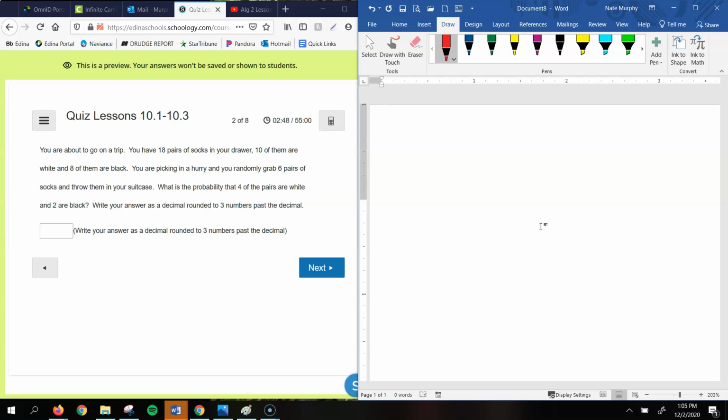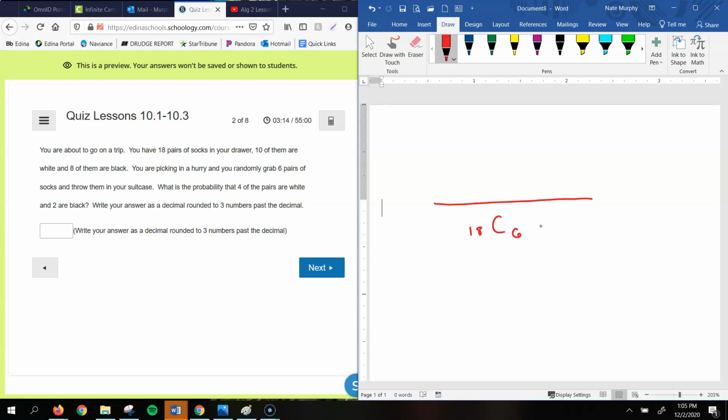All right, so anytime we deal with probabilities, that's the difference between this one and the previous one, we're going to set it up as a fraction. And the denominator can represent the whole amount, before we get into anything specific. And so here we have 18 pairs of socks in our drawer, and it doesn't matter what's what. It just matters that there's 18 pairs of socks, and we're going to randomly grab 6 of them. So that's what would go in our denominator.